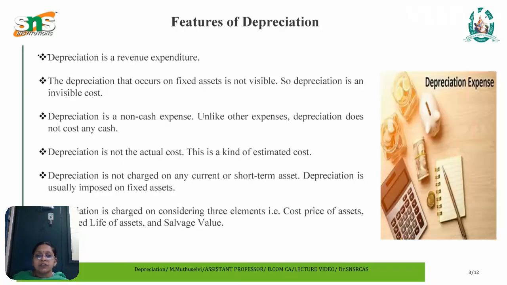Next, we are going to discuss the features of depreciation. Depreciation is a revenue expenditure. It occurs on fixed assets. It is not visible; depreciation is an invisible cost. Depreciation is a non-cash expense. Unlike other expenses, depreciation does not cost any cash. Depreciation is not the actual cost, it is a kind of estimated cost.